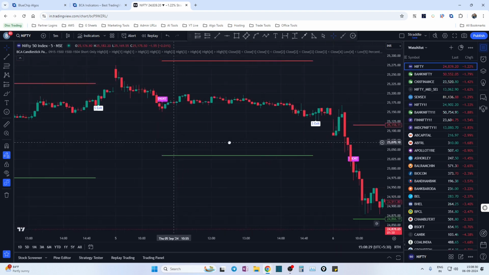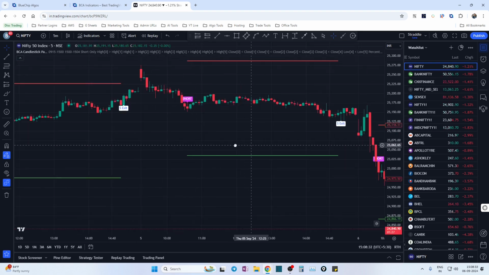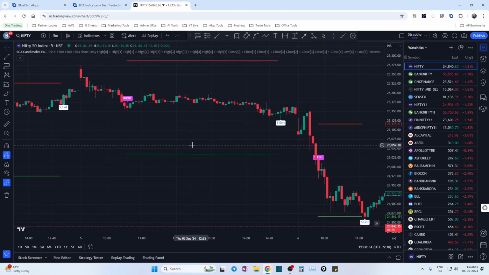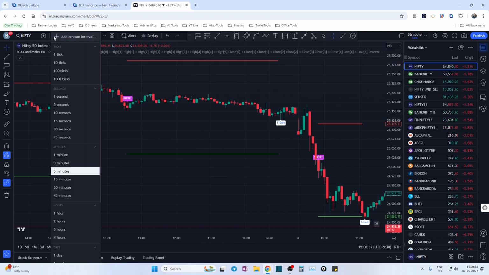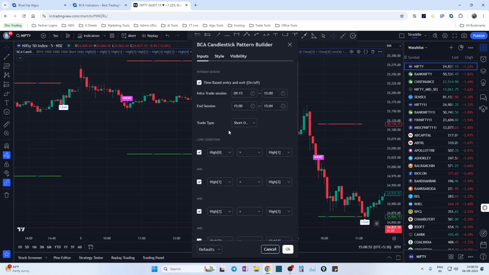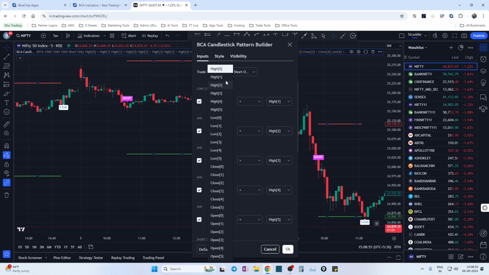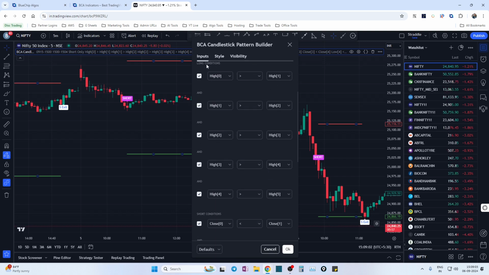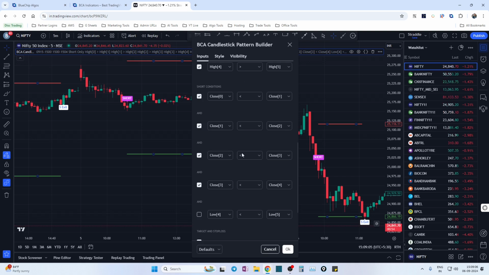So like that you can build any number of conditions, and it's a pretty handy way, especially if you are using intraday or positional. It doesn't really matter, but especially if you are doing some kind of scalping or quick trades, it is highly impossible for you to manually figure out these patterns on your own, right? In those cases this will be very useful. Likewise, we can also build something for long. You can also use highs or lows or closes or open, whatever you want, and build 5 conditions in the long and 5 conditions in the short.